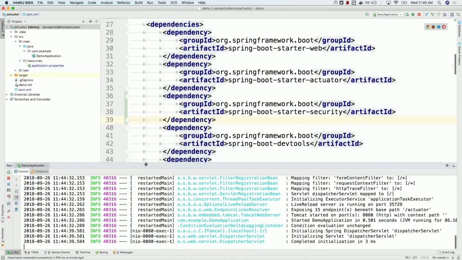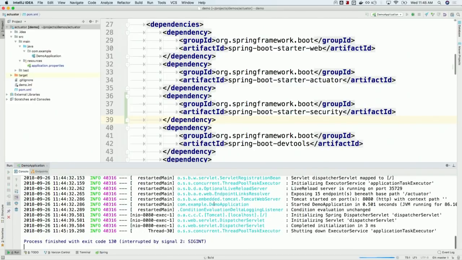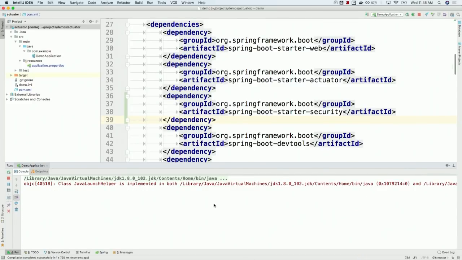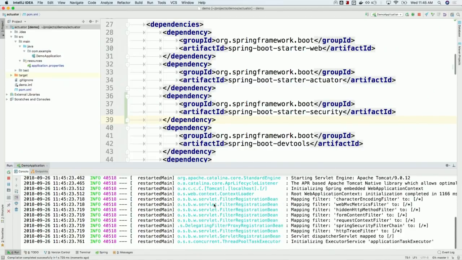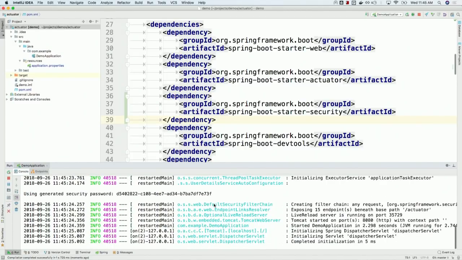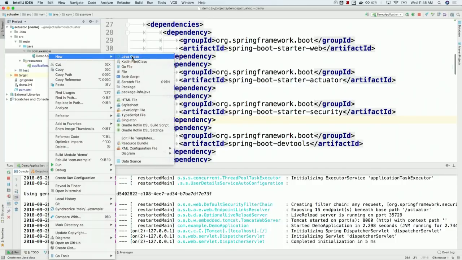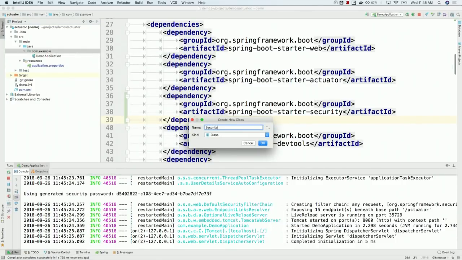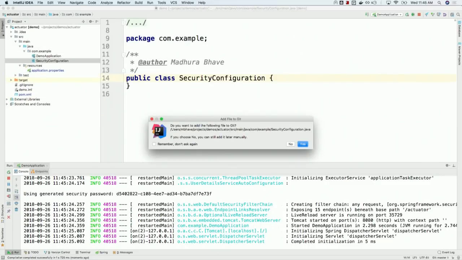So to do that, we can add Spring Boot's security starter, as you normally would if you wanted to use Spring Security with Spring Boot. And I'm manually restarting the app this time because it's a classpath change. DevTools won't be able to detect that. And then securing the actuator endpoints is really very similar, hopefully, for those of you familiar with Spring Security. The fact it's the actuator doesn't really make that much difference.